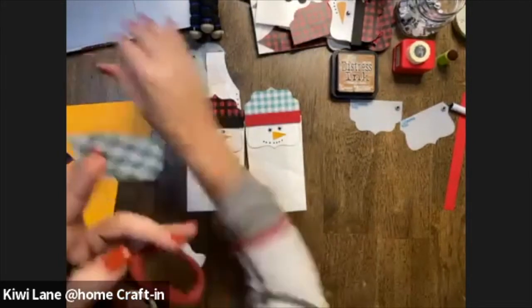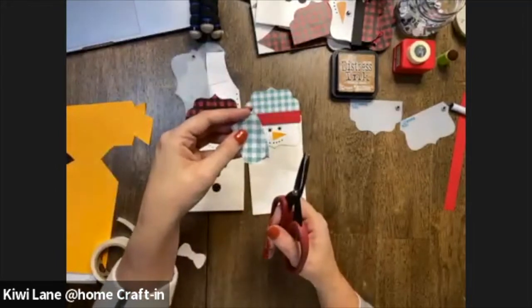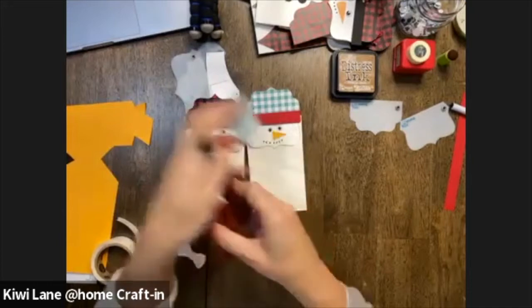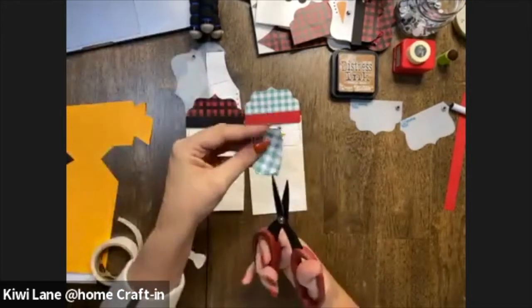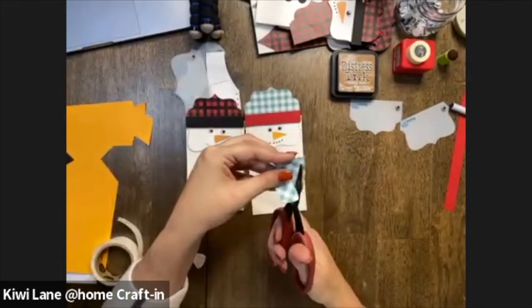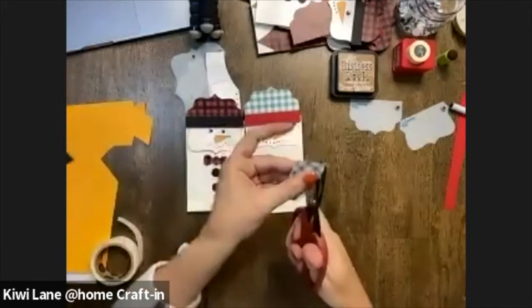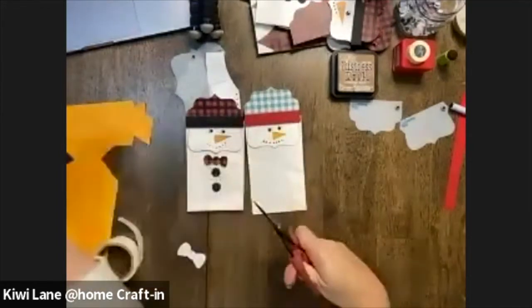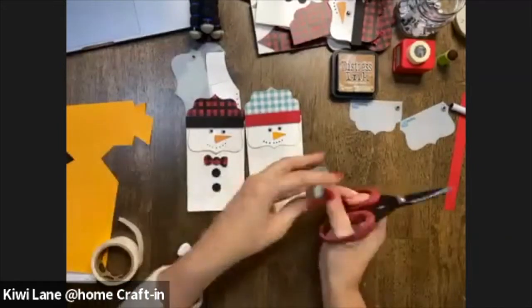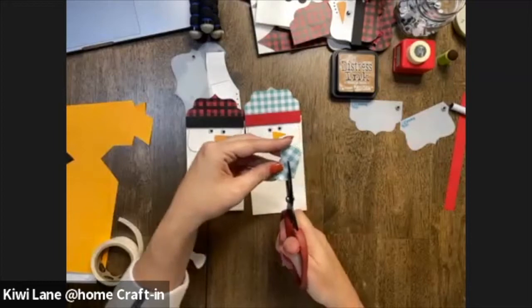I was never able to find my sack. Okay, two of my sacks have a closer that I'll need to cut off. Have a closer? Oh, they have a closer at the top. Are they still white or are they like a xylophone? Because you could use other ones. It sounds like you kind of have a solution there, but if you need to show me something or bounce off ideas, let me know.